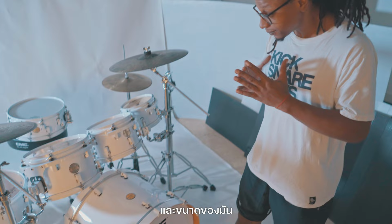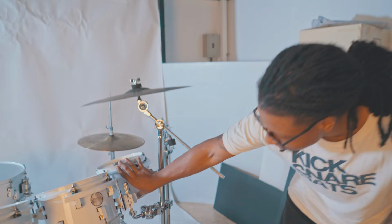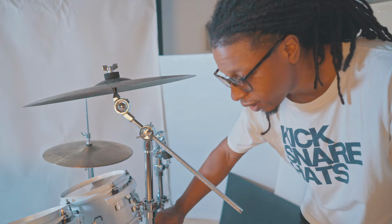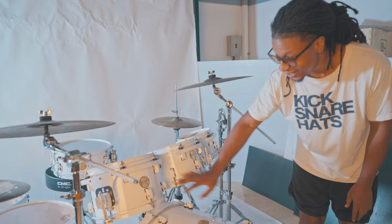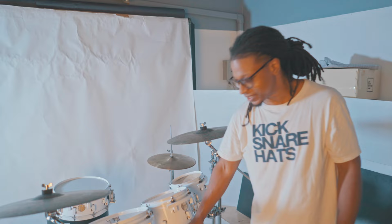In the music that I play, a lot more gospel R&B style, we like to have the short toms. So I talked with Pichai and we cut the toms short. We have 8, 10, and 12. But the 8 is cut down from 7, usually 7 to 8, now cut down to 6.5, and 7. So that allows for a faster attack, less air in the middle. I can get more sustain from tuning, but I have more options for fast toms on top.